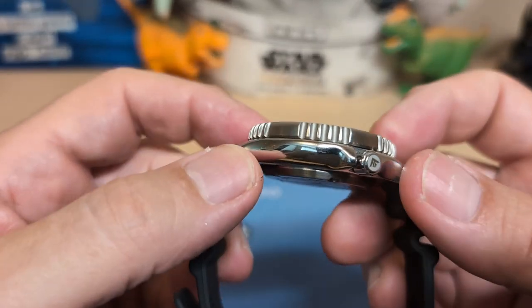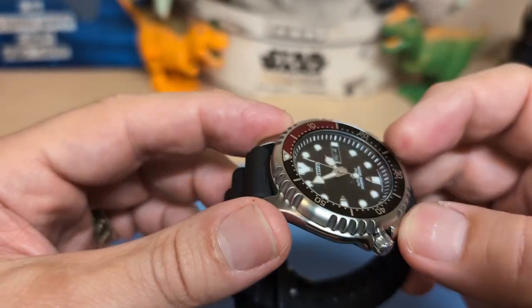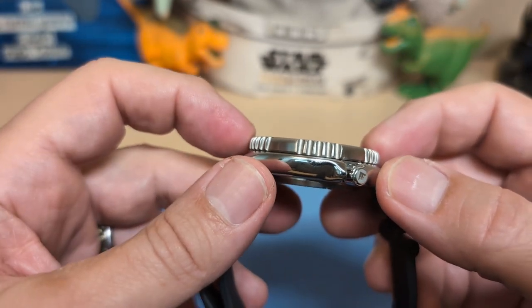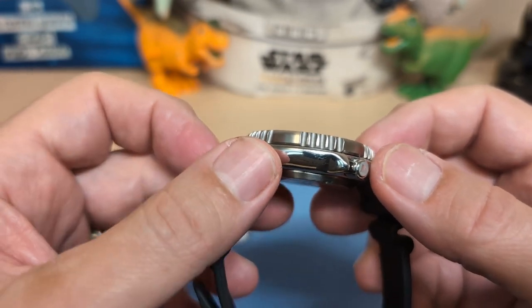Then we have the crystal. The crystal is mineral glass, and seems fine. Basically, a Seiko in this price range would have glass also. They call it Hardlex. So you're not going to get sapphire on a Citizen in this price.